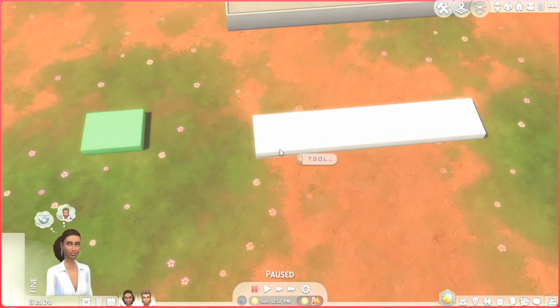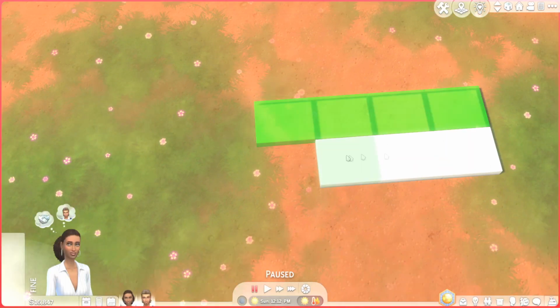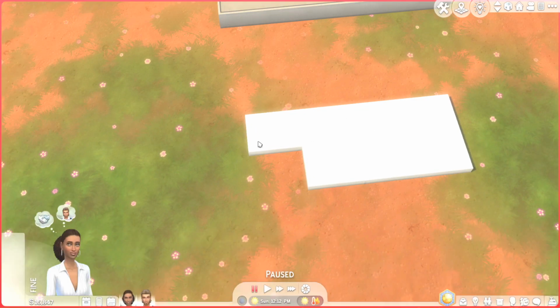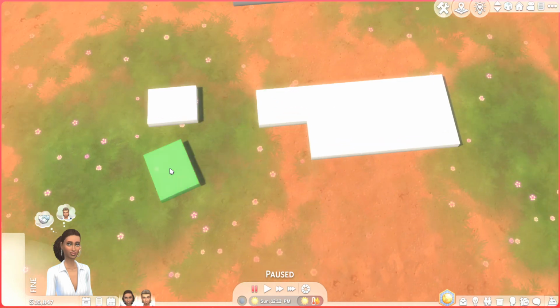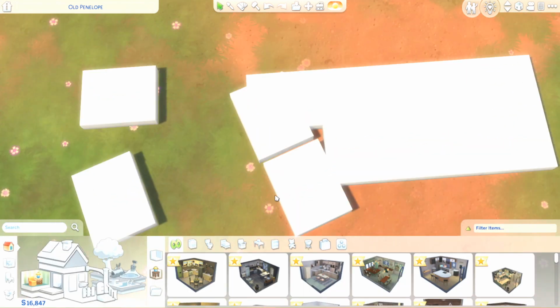It's available until October 17th, so I highly suggest you get it, download it, and check it out for yourself as well, because the items are hands down one of the best modern themed build and buy items that we have ever had, and I'm absolutely in love with this kit.